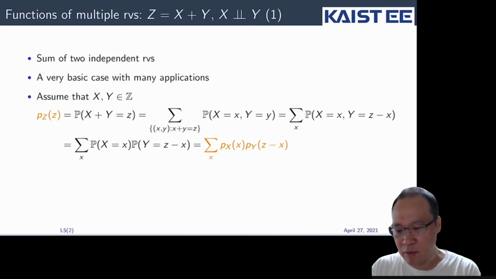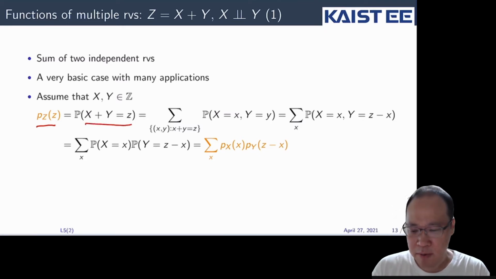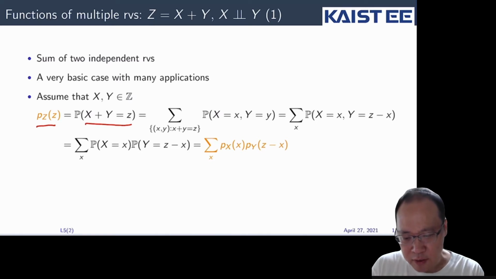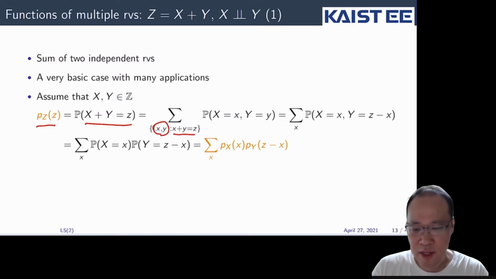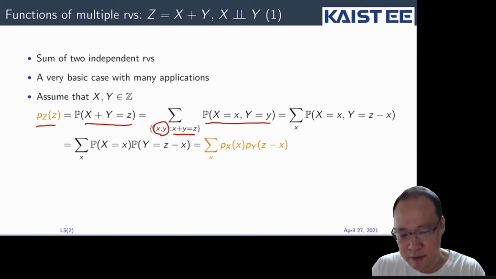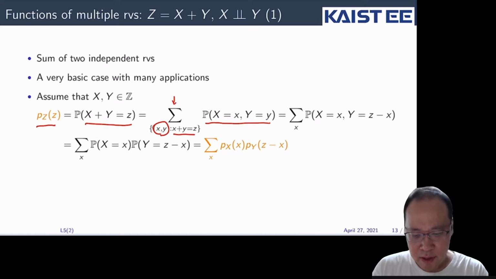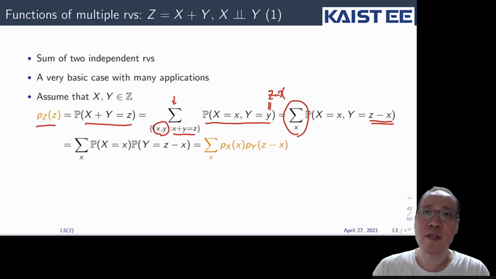All right. So we are interested in the distribution of Z. The probability that Z is equal to z, where Z is X plus Y, is the probability that we are interested in. From the definition, we take all combinations of (x, y) where x plus y is equal to z, and the joint PMF of X and Y. So take a summation of all these things. And then it turns out that y is equal to z minus x. So we will replace y with z minus x so that we only consider the summation in terms of x.